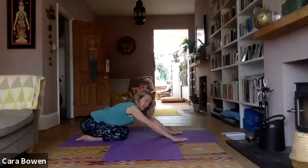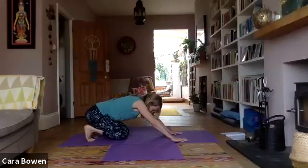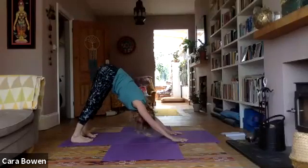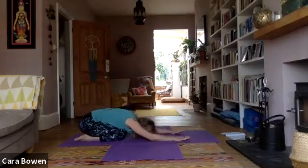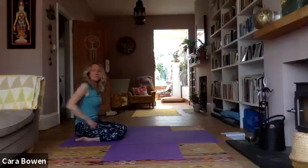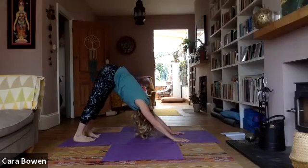So I'm just going to do a little bit of moving how you want. Say you feel that you want to go into dog pose, you can rock back, toes tucked under, pick your knees up off the floor. Have a couple of breaths there. If you don't want to come into dog pose immediately, you could be rocking back with your feet flat into child pose and have a couple of breaths there. And just see how it feels. So if you're in your dog pose, having a few breaths, easing into dog pose.